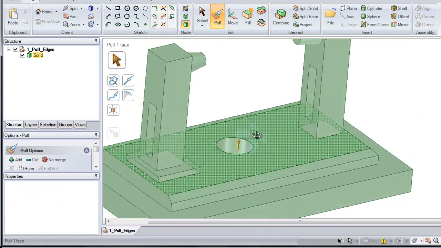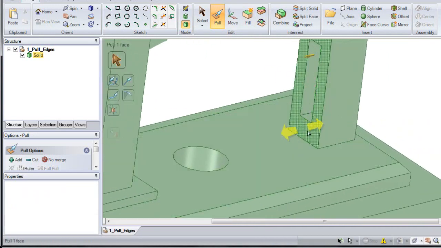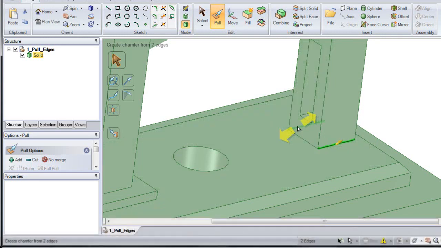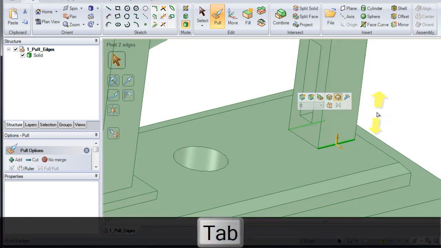Now let's look at Pivot, our last edge option. I'm going to select on our edge on one side and Control select our edge on the other by rolling the mouse wheel through the model as I hold down the Control key. Now you'll notice I have our last pivot option all the way to the right. Just like copy and extrude, there's two ways I can pivot these edges, and I can tab between them.